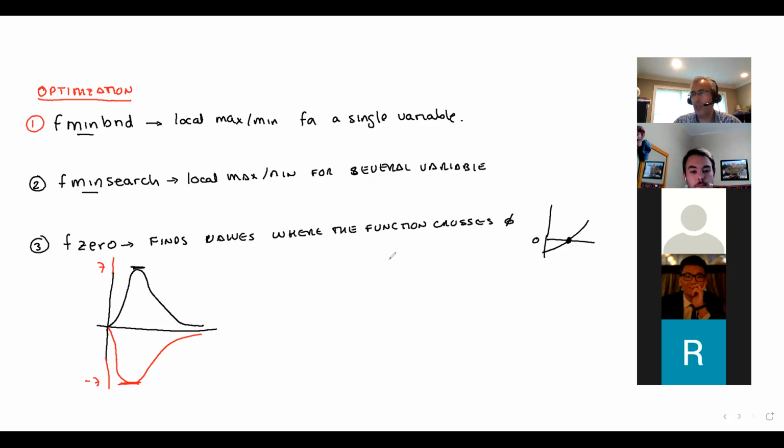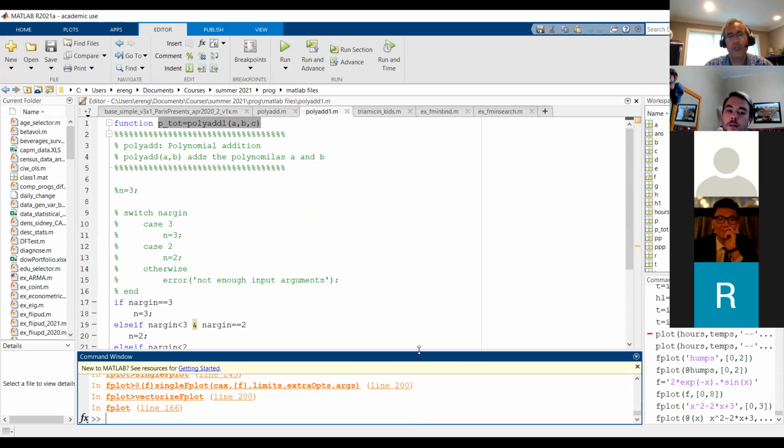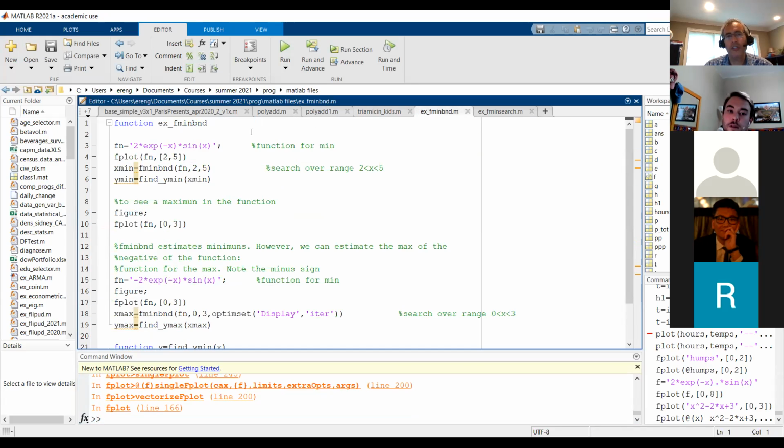Okay, so now I think the most efficient way is that I send you a lot of programs, so let's read them. You are going to invest 5 minutes or so to read the programs. Can you please open the file called xfminbnd, Example fminbnd?